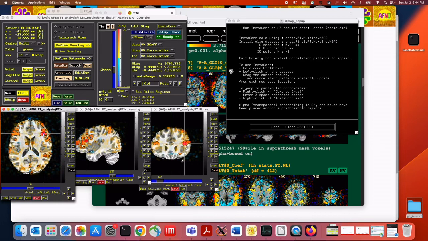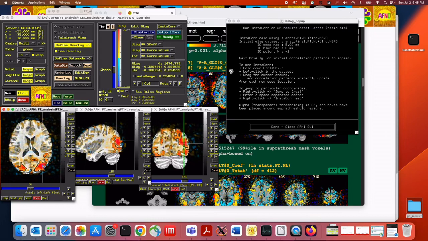If I do Control Shift left click, that shows me correlation with that voxel. And I can drag this around by holding Control Shift down and moving the cursor, and it shows me what's correlated. So this is kind of endlessly fascinating, but it's also really useful for quality control. We found that for these 169 data sets this was one of the most important ways to find problems.